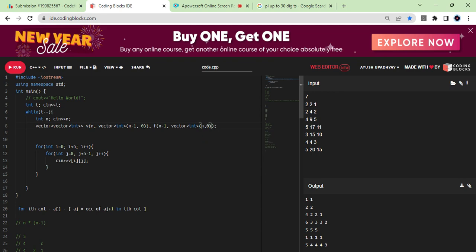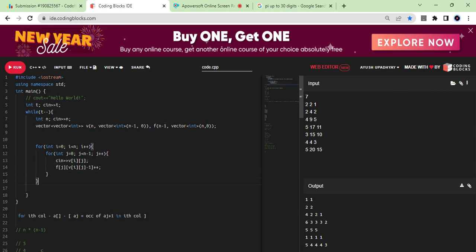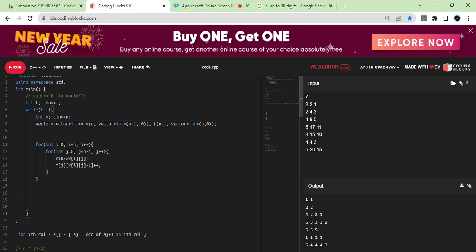It is important to initialize with 0, because what I'm going to do here is f of the column I'm currently standing in, the jth column. I know which element's frequency I am increasing. The element value is v of i comma j, and minus 1, you have to do plus plus. Why am I doing minus 1? Because the values are 1 2 3 4, while indexing is 0 1 2 3. So this is all I wanted from the input. I did not want the v vector, I just wanted this f vector, the final vector, answer vector, result vector, a very important vector which gives you the frequency of a particular element in a particular column.